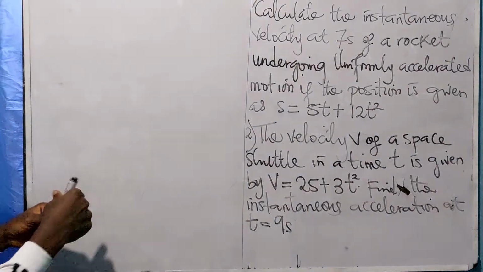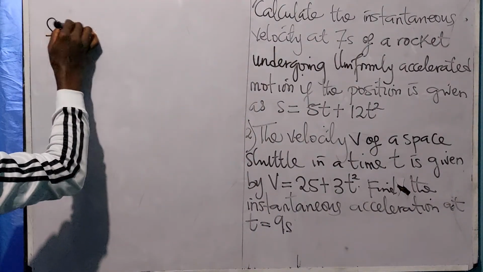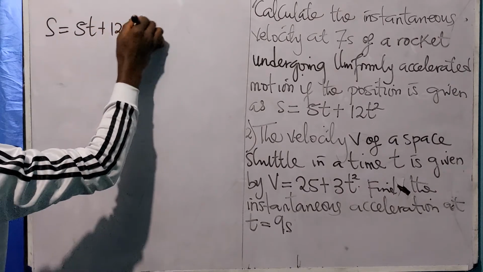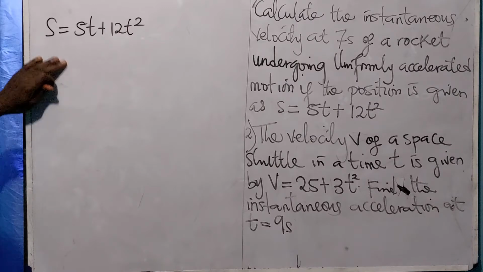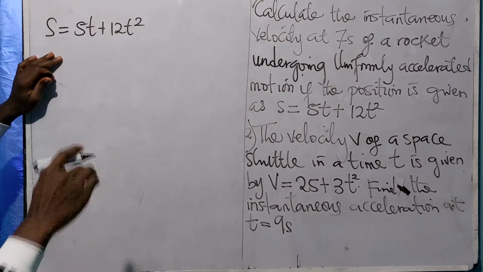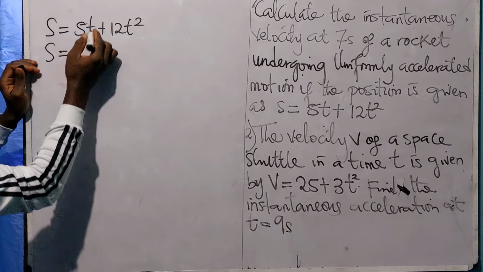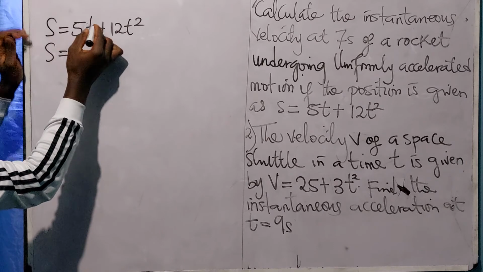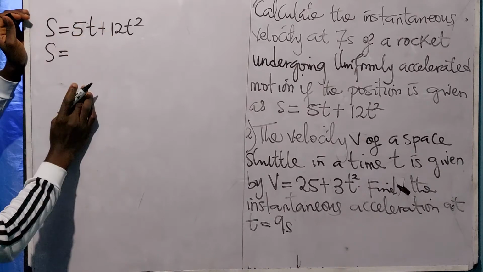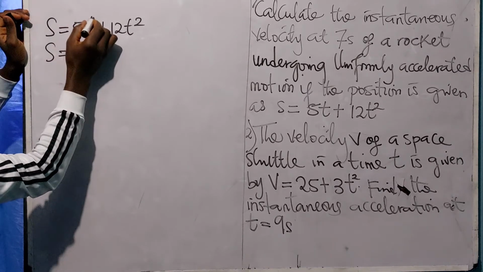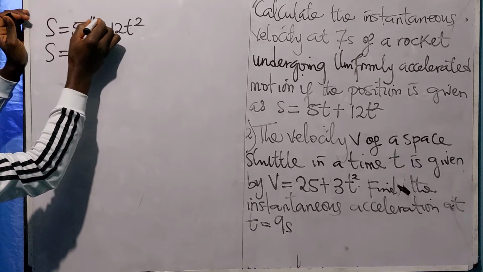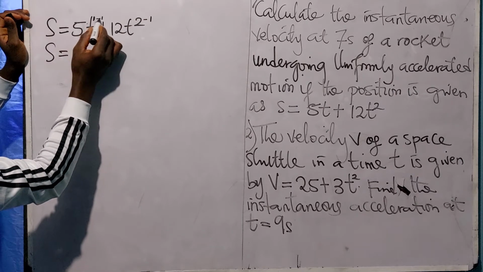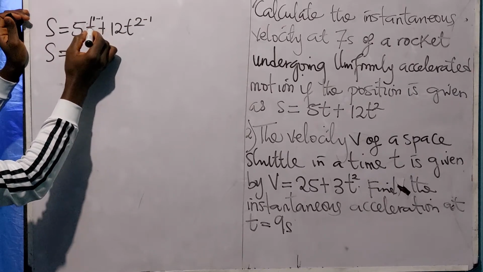Now, instantaneous velocity means the actual velocity, that is the actual velocity at a particular time. Okay, now to calculate for that, I have that s equals 5t plus 12t squared. Now, before you solve this, you have to differentiate. In differentiating, you have that s. Now, there's an invisible 1 here, and according to the law of differentiation, since I have 1, it is usually 1 minus 1. Now this one is minus what? 1. Therefore, if I have 1 minus 1, it is what? 0. So t raised to the power 0 is 1.